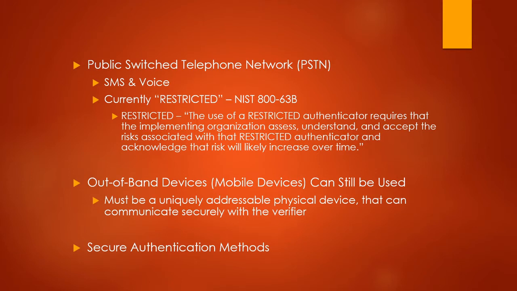Okay, so now let's discuss some considerations that you need to be aware of when working with, or if you're auditing, controls that require MFA. So for a little bit of background, NIST 800-63 categorizes mobile devices under the term out-of-band devices, and out-of-band devices are considered something that you have. With that being said, NIST 800-63 specifically calls out the use of public switched telephone networks, or PSTNs, which both SMS text messages and voice phone calls use.